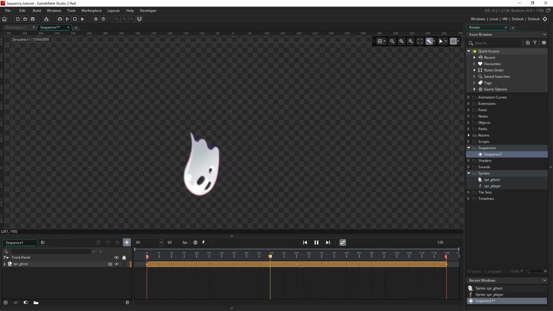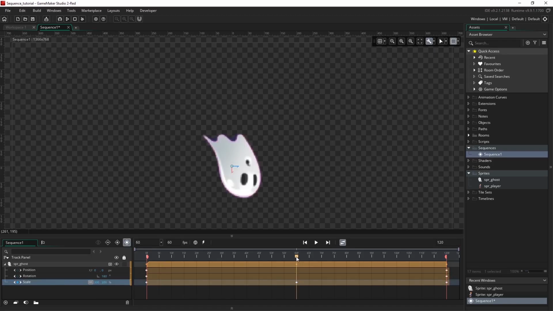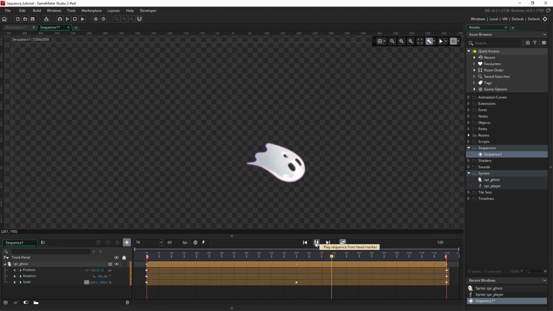Here in the track panel we have our assets we've already added. We've already got a position, a rotation and a scale parameter track with keyframes already added. And the keyframes are these white diamond icons here. You can see we have some at the start, we have one on the scale halfway through our sequence at 60 frames, and we have 3 other keyframes at the end on each track. So if I play these, you'll see the playhead will move between them. And we can see the values change between each keyframe.